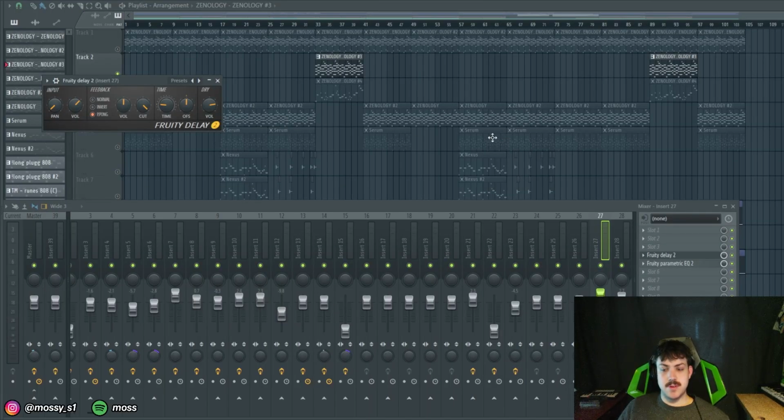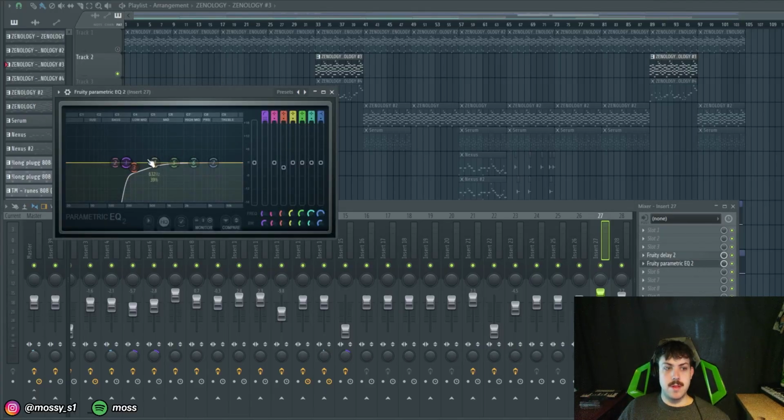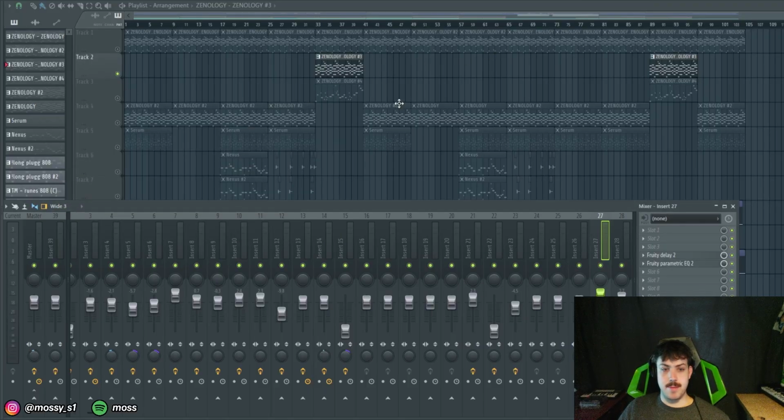The effects I use for this is the same delay preset I used for the other one. You set the delay to ping pong, pan all the way to the left. It doesn't mean it's panning all the way to the left. You just do that with ping, since it's going to automatically go left to right anyways. Volume knob right here. I also added a little bit of an EQ. This one does cut the lows, but it also cuts a little bit of the low mids as well. That feeds into that same bus.